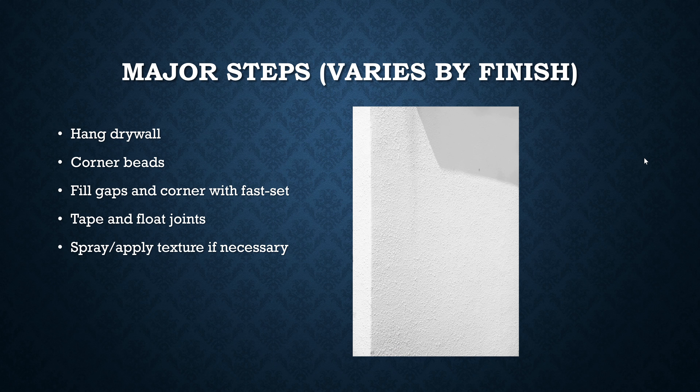The general premise is you get your ceiling sheets on first, then your upper wall section. With an eight-foot ceiling, you push a sheet up the wall until it butts into the ceiling and screw it in, then on the lower sheet you raise it about a half inch and butt it into the sheet above.